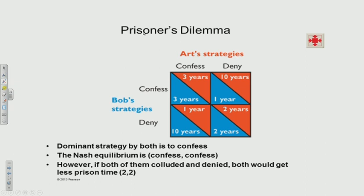Both of them committed crime, right? And they don't know what the other person is doing, so they only have to guess what the other person is doing. So, remember, the blue numbers are the row player's gain, the red ones are the column player's gain. In order to find Bob's strategy, you need to compare by rows. Do you all see that? If Bob confesses, he gets 3 years and 1 year as opposed to 10 years and 2 years. He gets 3 years when the other person confesses, he gets 1 year when the other person denies. Right? Do you all see that?